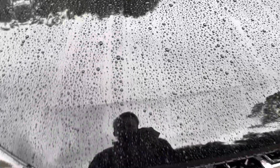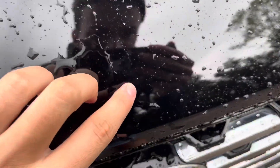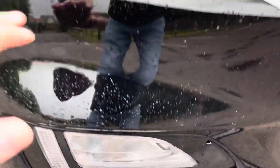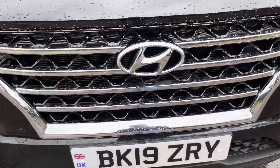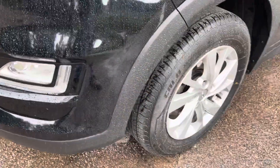Obviously the front is absolutely soaking wet, but there are definitely stone chips on the front of the car — there's one there, one there. Who would have thought this would have been July in the UK? For anyone that wants a dry video, I can obviously do one over to them if they want — I've got no problem doing that. There's a little stone chip there. All the lights are good, fog lights are in nice condition, same with the grille — no damage on there. That's kind of what we're dealing with on the front of the car — nothing I would personally worry about on my own car, but I'd like to be as honest as I possibly can.